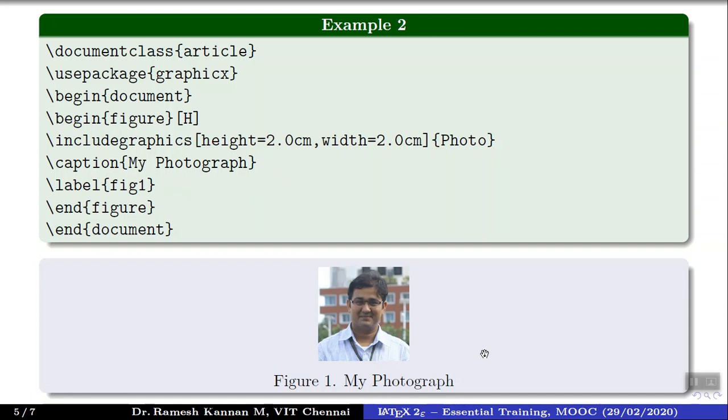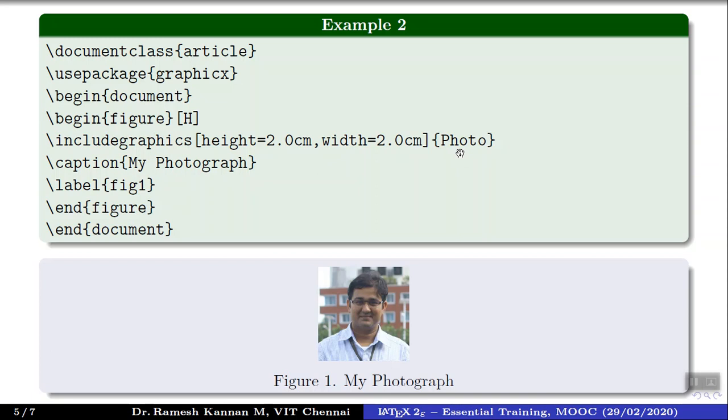If you write scientific papers, then all the figures should be captioned. And the label, I've just given it as figure 1. I don't have any text to call this label, but this is very important. And begin figure and end figure is the environment within which the figures or the photographs are placed.